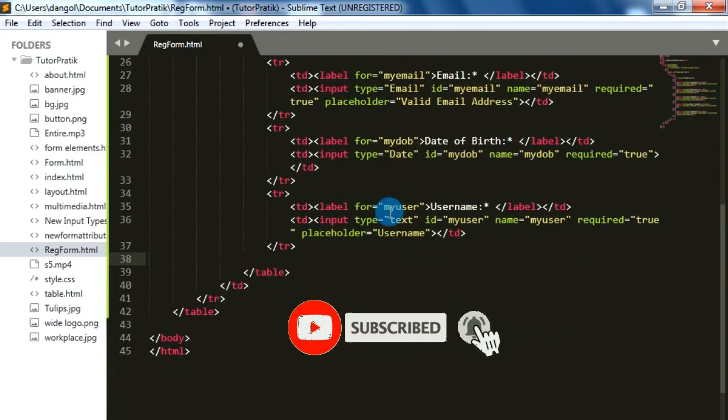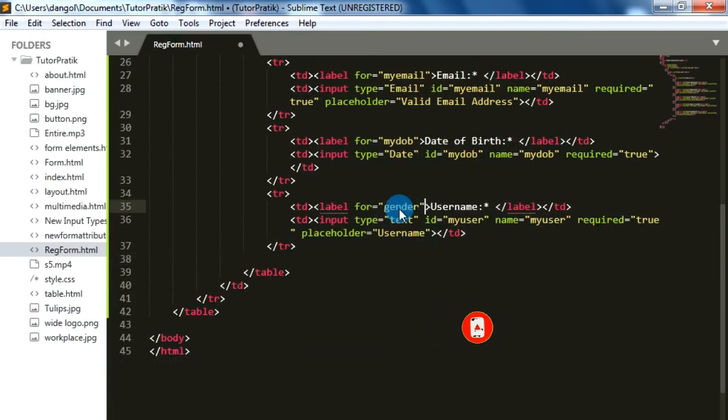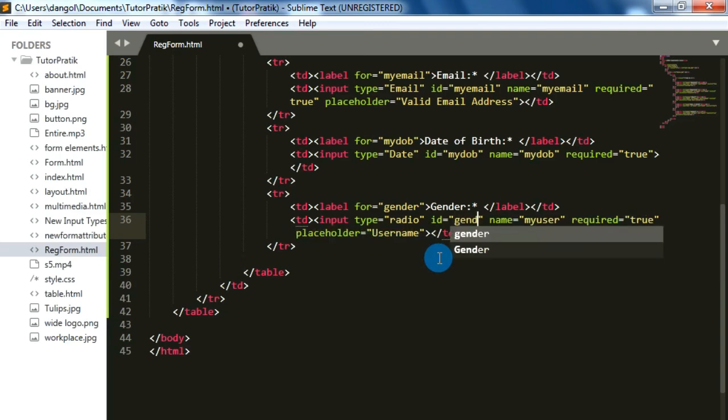Now next we are going to add gender, and in this input type we will use radio, gender as ID, and again gender as name.